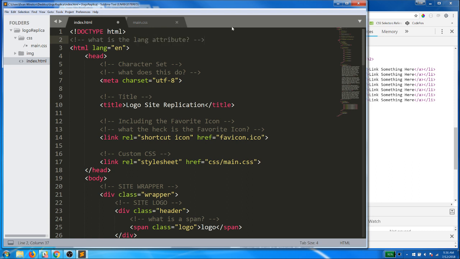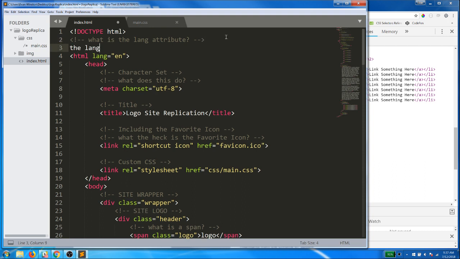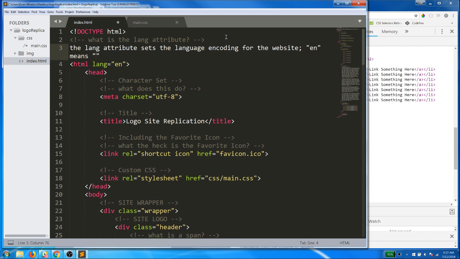Okay, and as I write these comments, as you solve them, as you resolve them, as you learn, you might want to come back and say the lang attribute sets the language encoding for the website. EN means English.